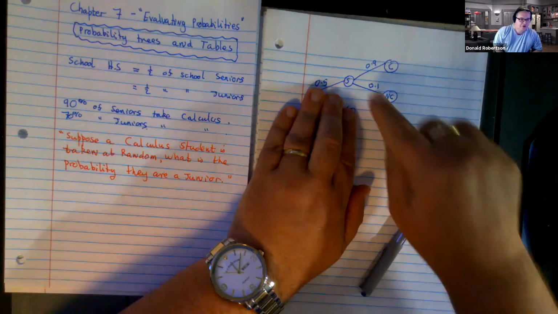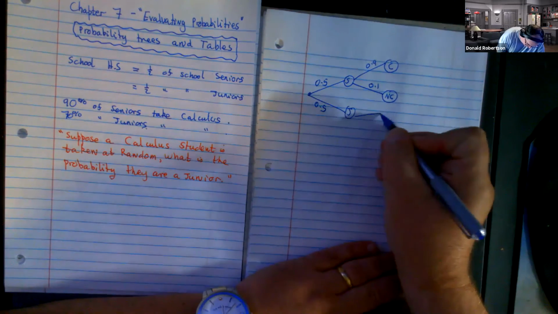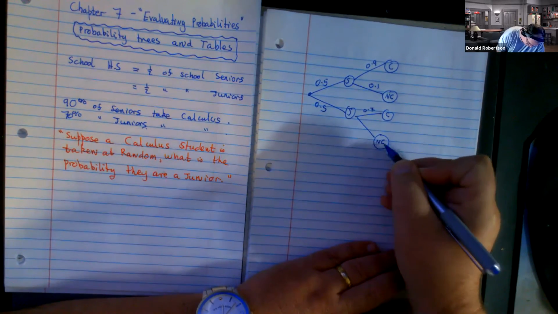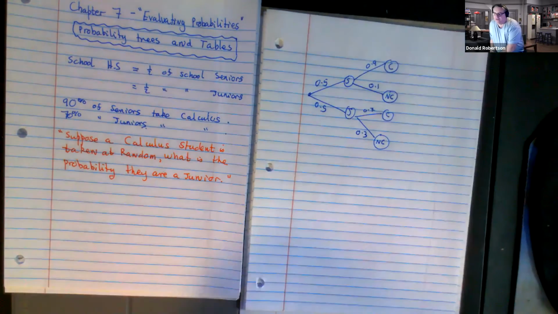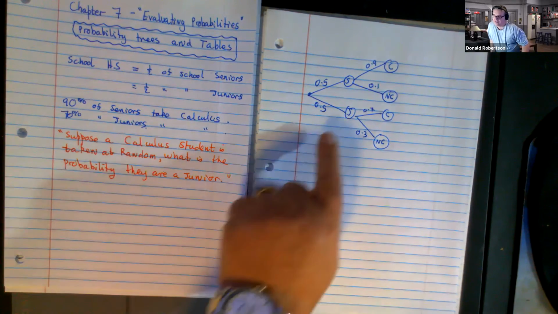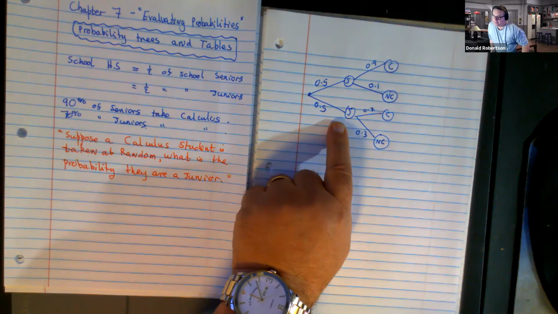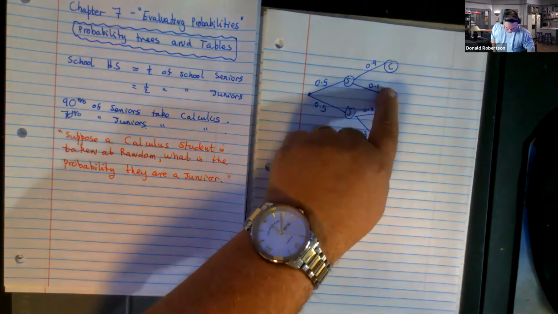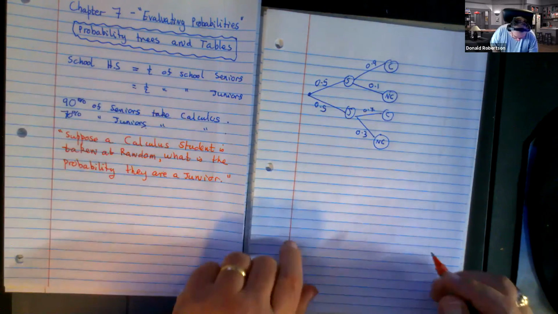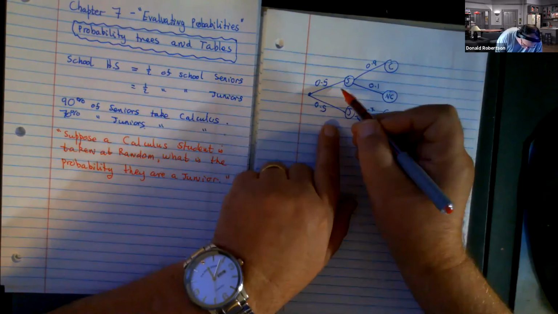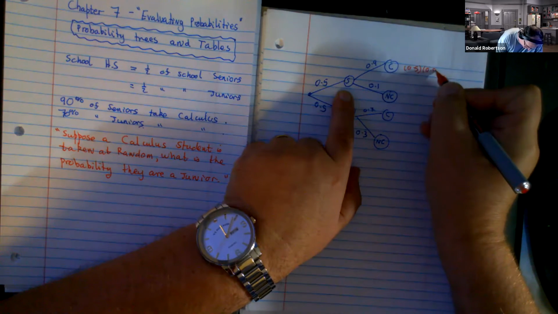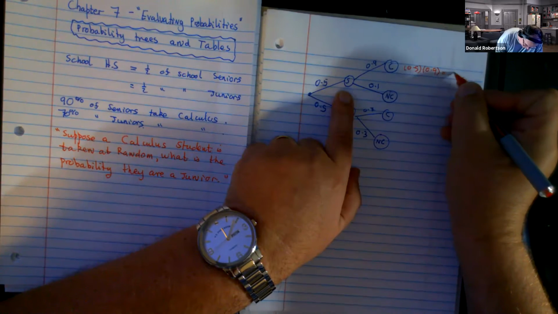Now, if you do the juniors, it was 70%. So 70% are going to take calculus. And again, then, the not calculus students are the rest, the 30%. So are we comfortable about how the words that are written, you know, like in English, can be transferred into this visual probability tree? Okay. Now, for each one of the 4 end branches, we will calculate the probabilities of these things happening. So for instance, this one here, that's a senior who takes calculus. The chances that you are a senior that takes calculus is 0.5 times 0.9, that is 0.45.